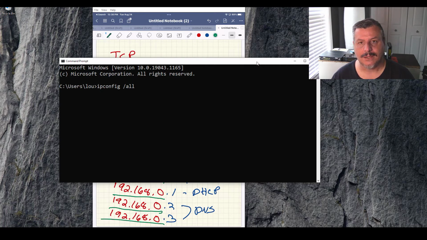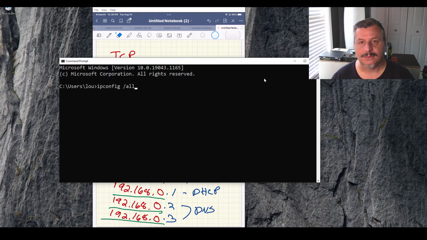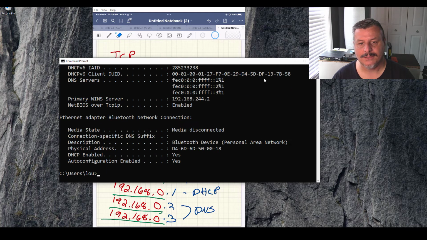If you click on Start and type in CMD, it will take you to the command prompt, which is this little black box with text. You just type in ipconfig, space. In my class, if I write the word with a B like that, it means a space, because command line commands are space sensitive, FYI. If you smash them all together, they don't work. That is going to be the frustrating part of this class, getting the hang of the switches. Once you do it, no big deal.